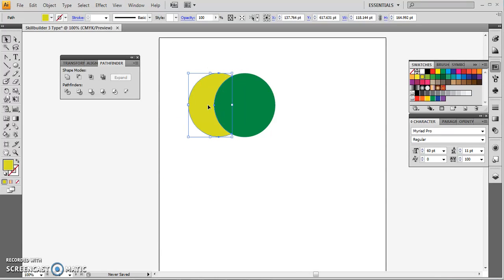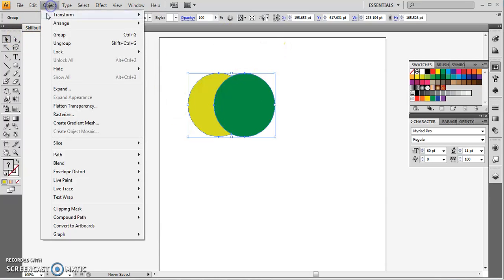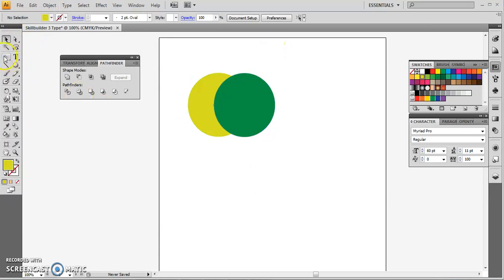This is a good thing to get in a habit of, because I'm going to undo this process again, because if I do the trim, every time I go back to it with the selection tool and not the direct selection, it's going to select both of them. So doing Object and Ungroup is automatically going to do that. So whenever I use the selection tool, it's going to select the one that I want specifically rather than having to use the direct selection.